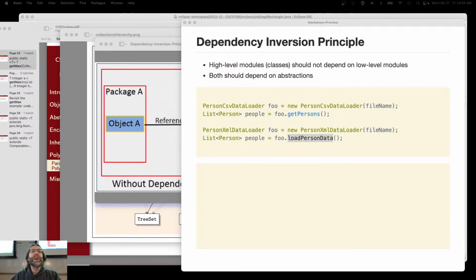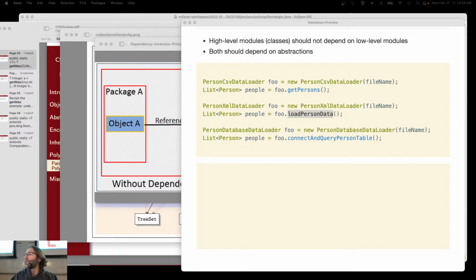Yet again, we've changed. We're going to be loading it up from a database now. Right? So new person database loader, the person database data loader, right? You just tack on more and more adjectives, right? List of people, oh wait, no, now it's connect to the database and query it and then query the person table, right? Because we need to be even more descriptive. Add on another one, add on another one, add on another one. Right? Does this seem like a good idea?